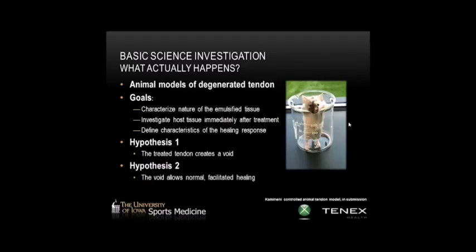What I felt was nice was the study that's currently in submission that tried to look practically at what actually happens when we do this. If you take tendon tissue, a tendinopathy model in an animal, and we actually do this, what happens? And it's something that general clinicians can understand.